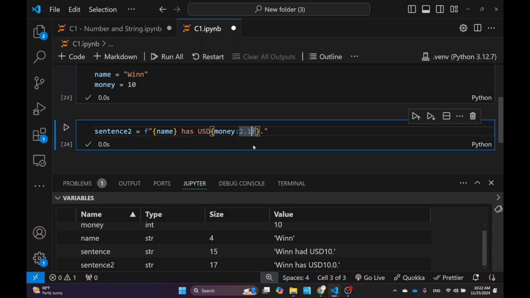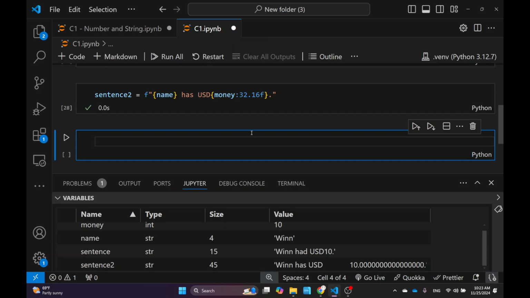If I do 2.2, or maybe I should give more space, like 10.2, you're going to see that my string is quite long. See? I do 10 spaces with 2 decimal places. I can do something crazy like 32.16. It's not a large number, but a lot of space with a lot of digits. Pretty cool? You don't need to know this right now, but I use this all the time, so you're going to get used to it.